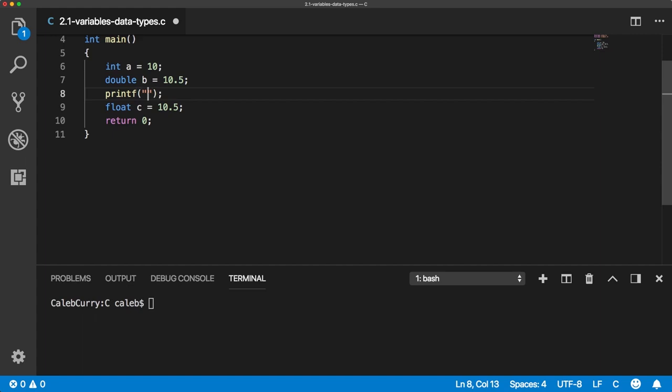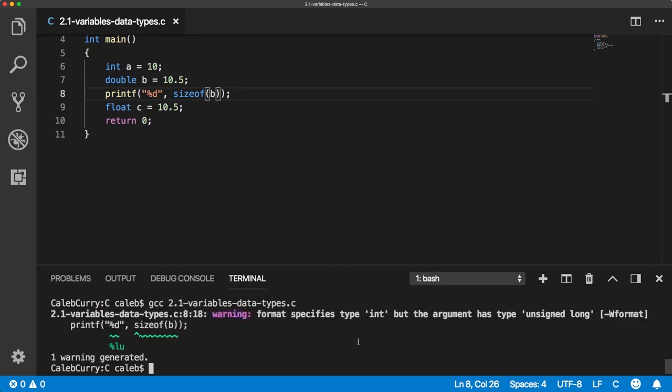So for example, you can actually show that it's a 64-bit number by, I'm going to use %d here, but I'll show you that you're not actually going to want to use %d here, but you'll see in a second. You're going to want to use %lu, but if you use the wrong one, it'll let you know when you're compiling. So you can use this sizeof function and put in b, and when you compile, you get this warning, and it says, hey, you need to use %lu. I just wanted to call that out just because it's kind of cool.